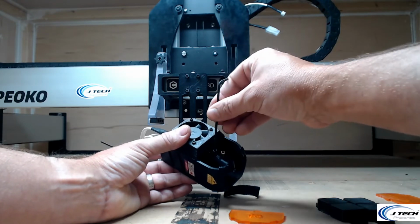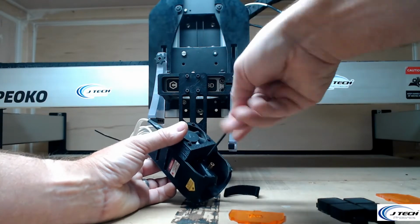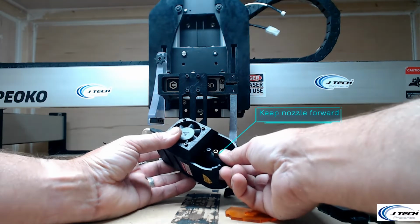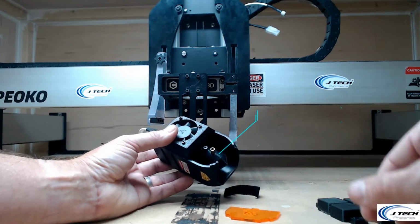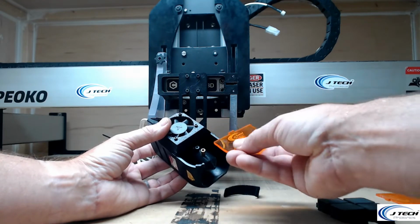And then we're going to use our M3 Allen wrench, and we're going to put it on the set screw, and it should not be able to come off. You should be able to rotate it, but let's keep it forward. And then the next thing we're going to do is put on the air assist shielding here.